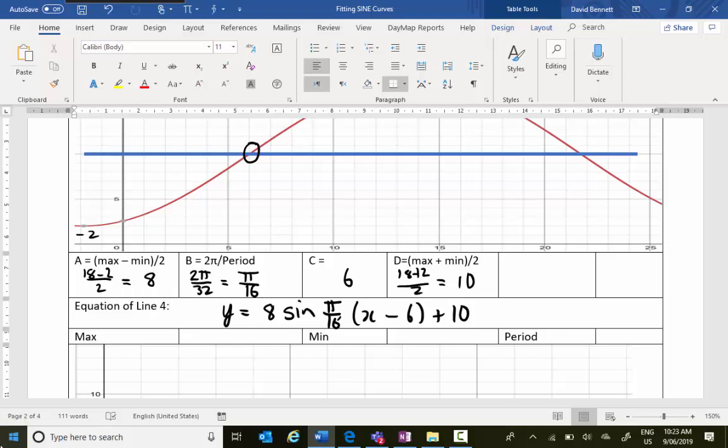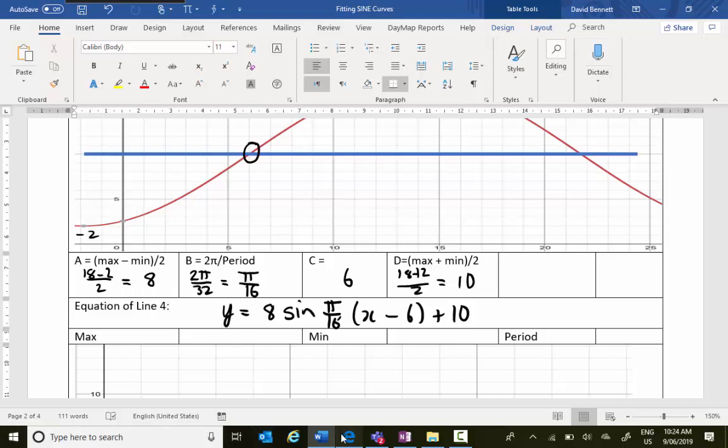Now, probably the thing I have to do is I need to work out, because I don't know how to put the pi in my Desmos. So if I work out what that particular thing is, the pi on 16, so it's 3.14 divided by 16. It only has to be approximate, it's like 0.2. All right, so that's what we're looking at there.